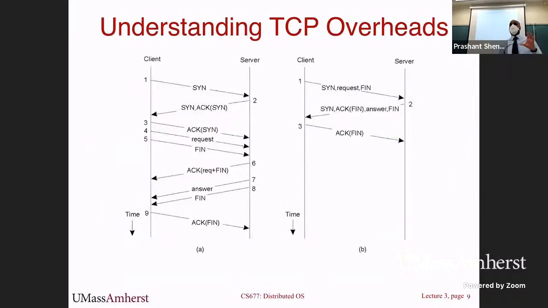Now let's take a peek underneath, and then we will try to do RPCs and see how you can do something at a much higher level of abstraction. When you try to set up a TCP/IP connection between a client and a server, it's instructive to know what is actually happening under the hood. So there's a little bit of networking in this distributed systems course. It's just good to understand because when we talk about things like HTTP 2.0 and so on, I'll say this is why HTTP 2.0 was designed to remove all these overheads, and at that point you'll understand why I'm even talking about all this.